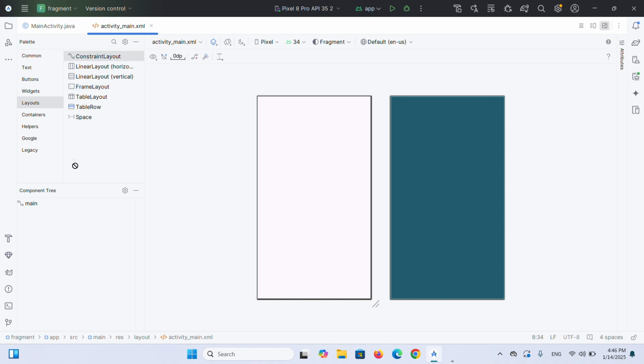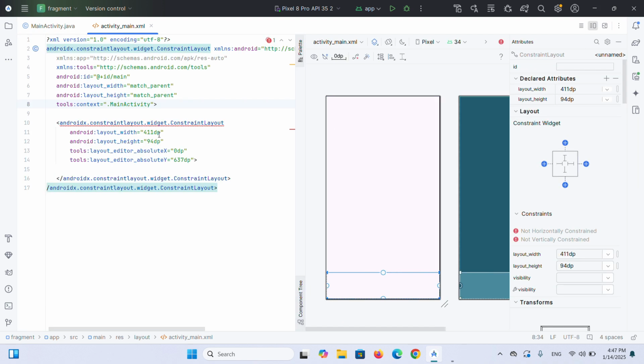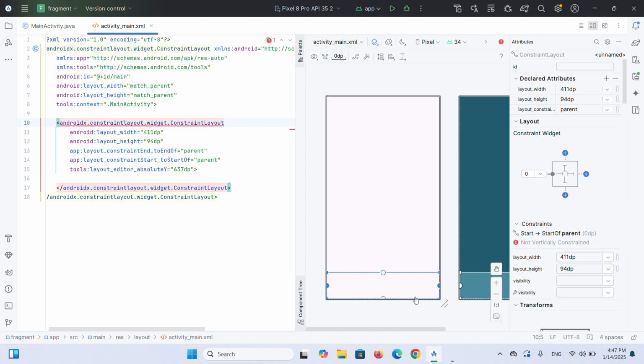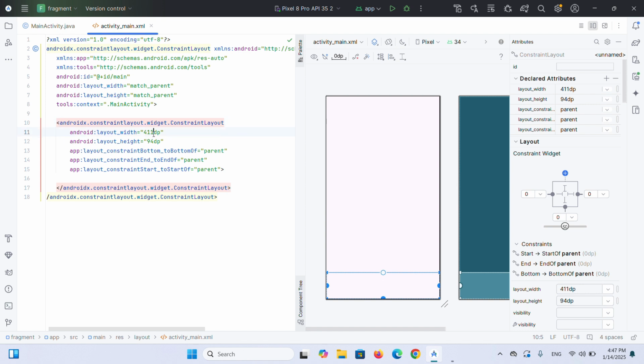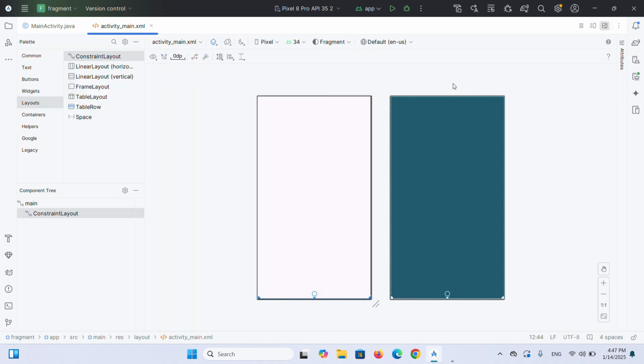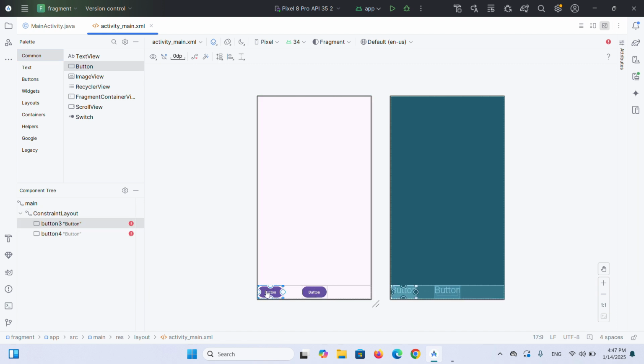At first, I used constraint layout. And now I'm gonna put in a button, two buttons, or maybe more. Now let's specify the button.